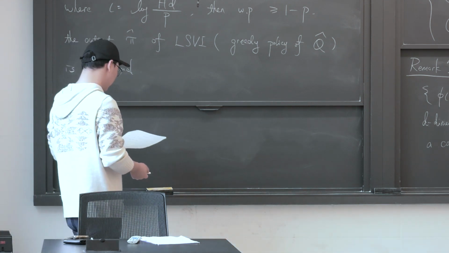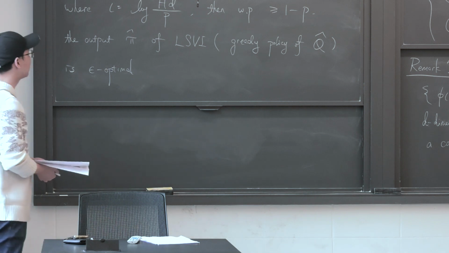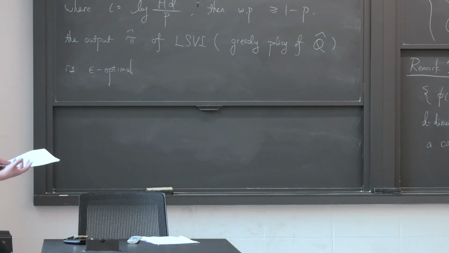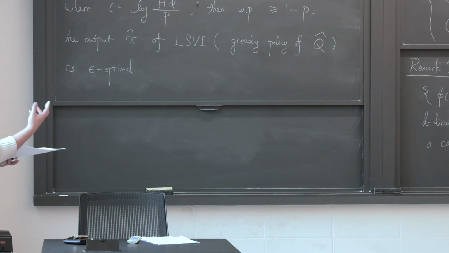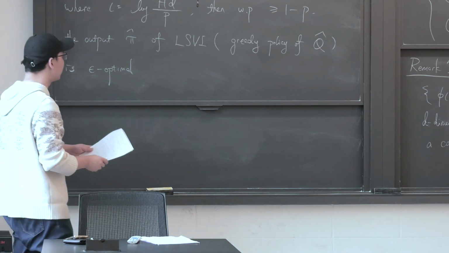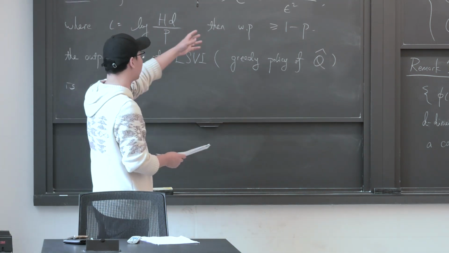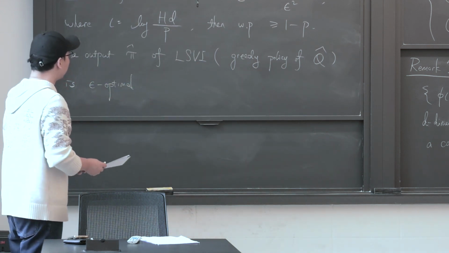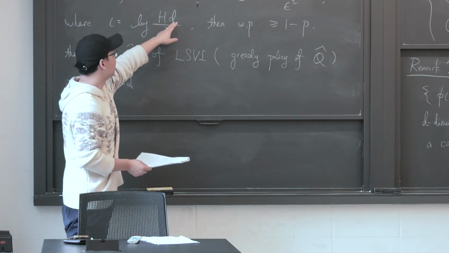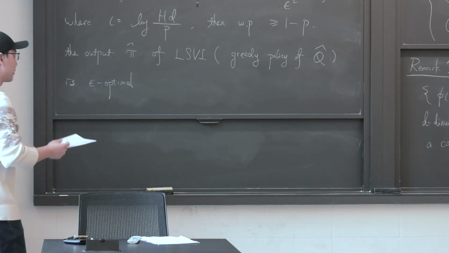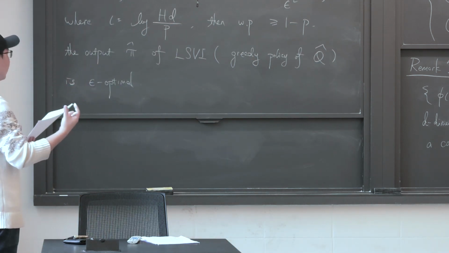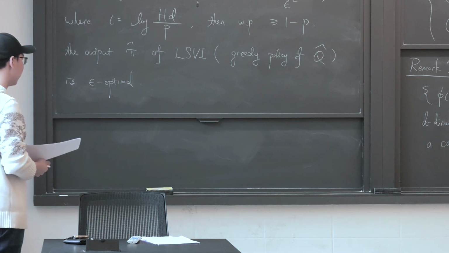So one important thing we note is we're now in a function approximation scenario, so we're in the large state space. As we said in the very beginning, the main motivation for this new theory is that we no longer want any dependence on the number of states S and number of actions A, so that we can get beyond the tabular setting where we require both state and action to be finite. We note in this theorem, this is already achieved. There is no dependence on the number of states and number of actions. We replace it by this dimensionality, this d. Essentially, d characterizes the complexity of the state-action space in this linear function approximation scenario.